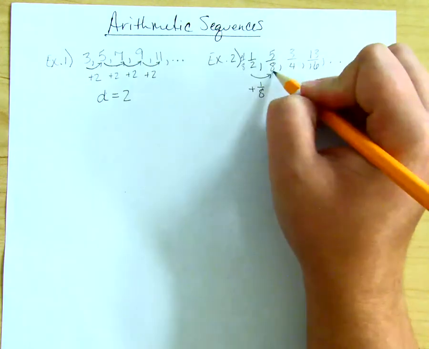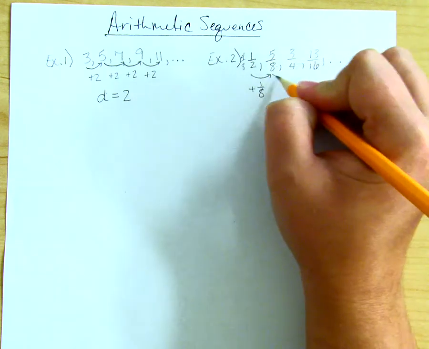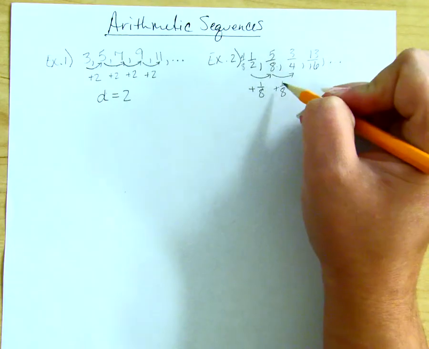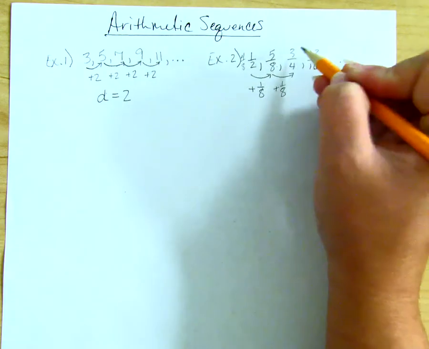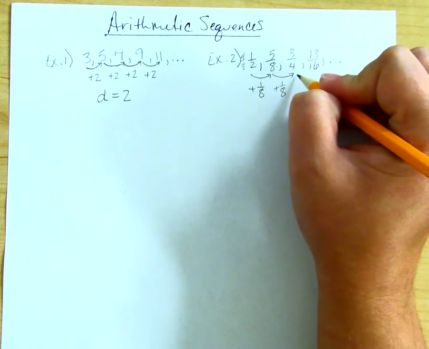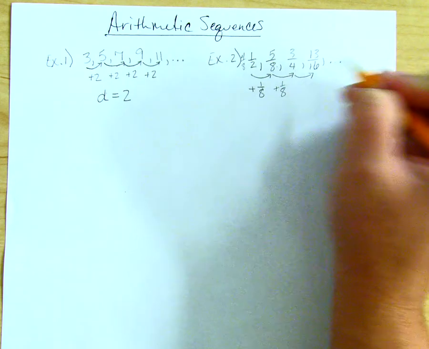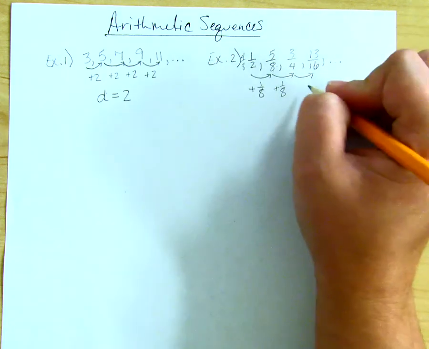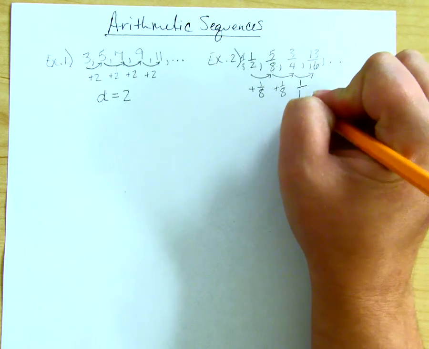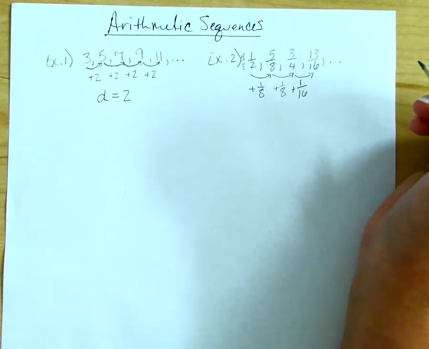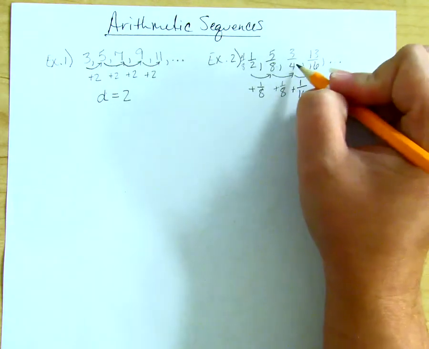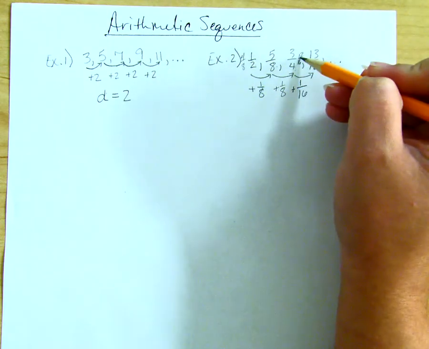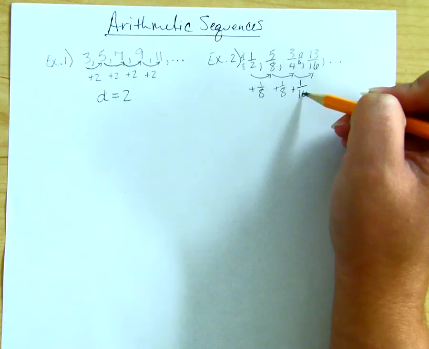Now to go from 5/8 to 3/4, again I will add 1/8, because 5/8 plus 1/8 is 6/8 that I can reduce to 3/4. Then I'm going to go from 3/4 to 13/16. And to go from 3/4 to 13/16, I'm only adding 1/16. And I know this because to make this 16, I multiply times 4, and I get 16 on bottom and 12 on top. And to go from 12/16 to 13/16, I add 1/16.